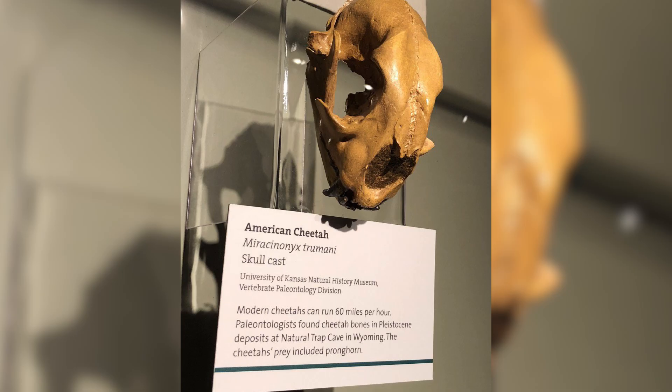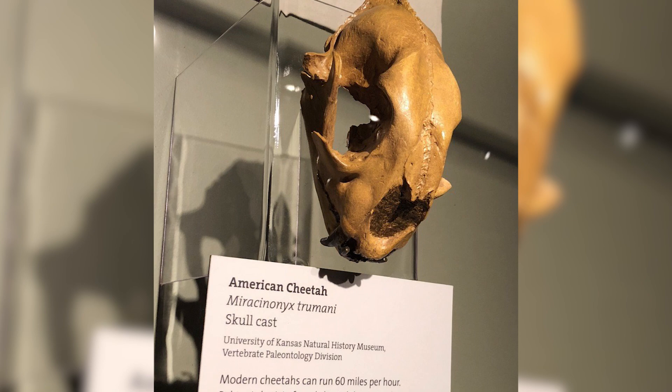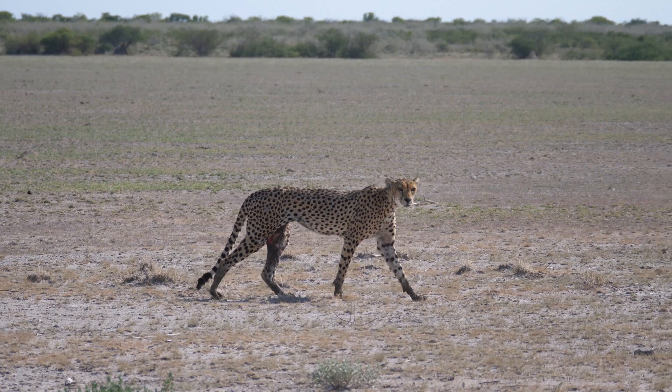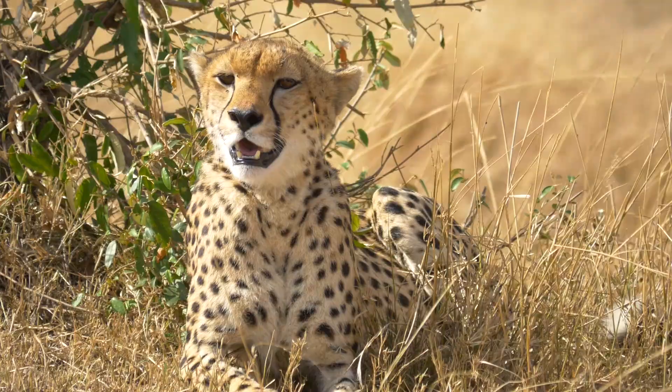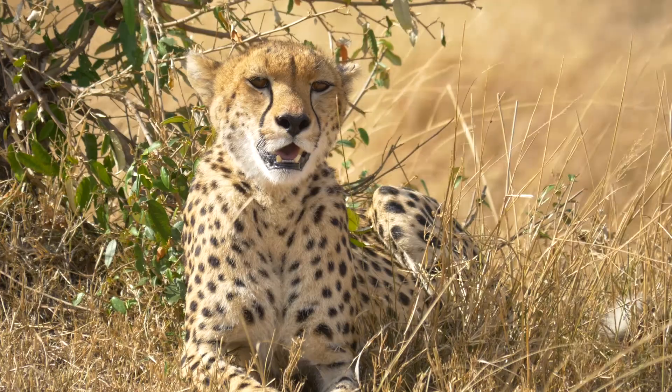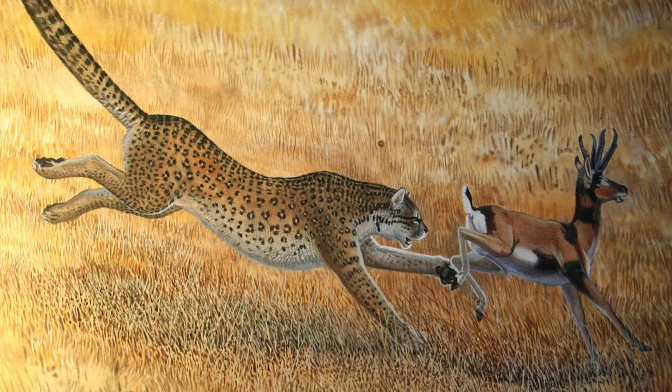Like the modern-day cheetah, its skull had a very short muzzle, which gave it a rounded appearance, and the nasal cavities were very large. In the cheetah, these enlarged nasal cavities allow the animal to suck in big lungfuls of air during and after high-speed chases. The similarities also extend to dentition, as the modern cheetah has an interesting arrangement of cheek teeth, allowing the upper and lower sets to act like a single set of meat shears. As the skull of the extinct American cat had the same characteristics, we can assume it had the same predatory lifestyle as the cheetah — a hunting strategy dependent on the high-speed pursuit of fast-moving prey.